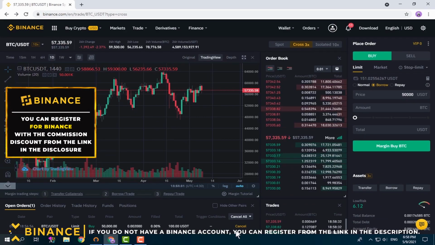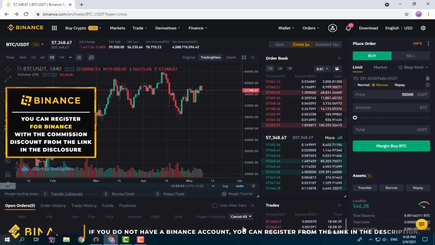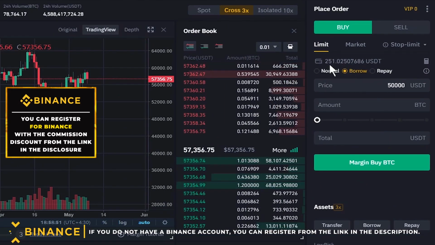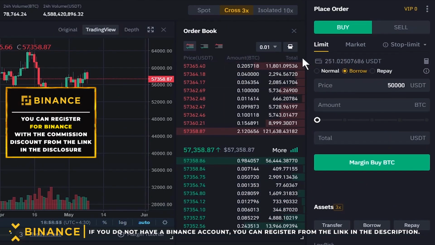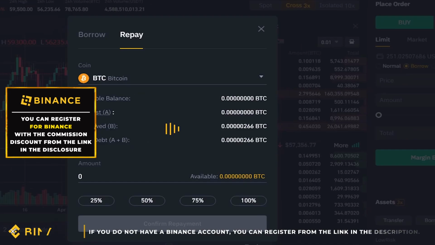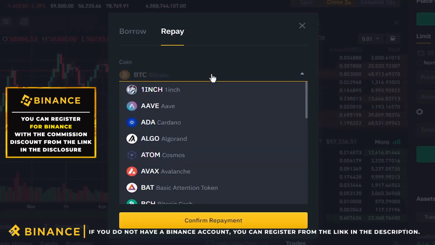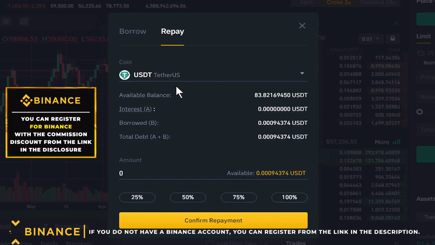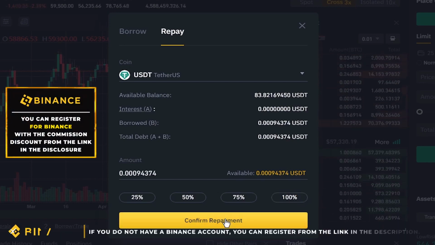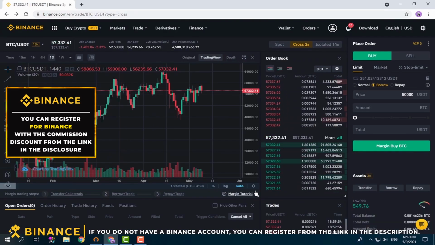And if we cancel this order, the principal, the amount that we borrowed is automatically repaid. Here you see that we have our full leveraged fund back in our account. And if we click on repay and searching USDT, you see that our debt is repaid automatically and just a very small amount remained as borrowed, which is actually the amount of interest which is not paid yet. We click on 100% to repay all the remaining debt and we confirm the payment and request approved.